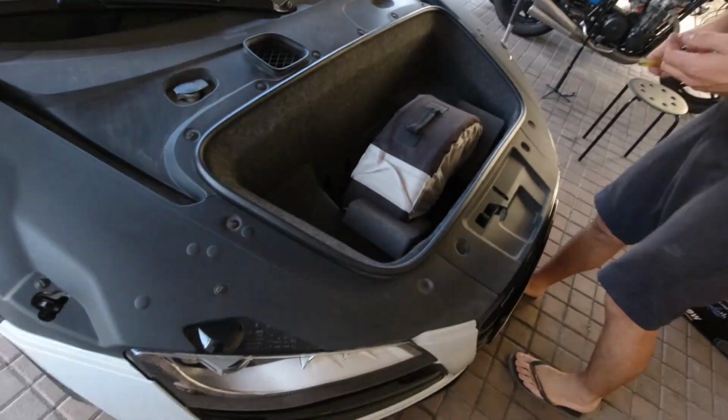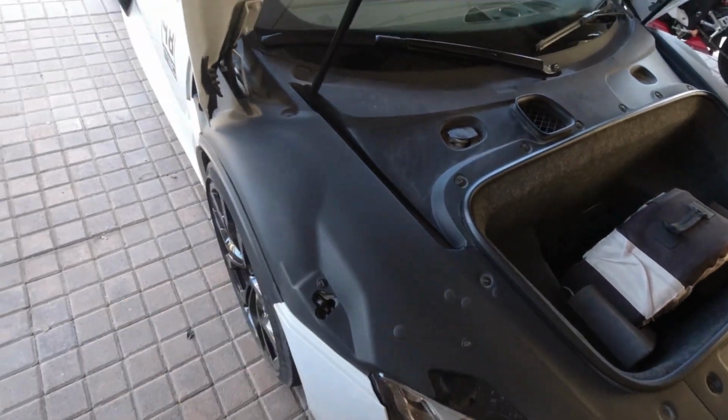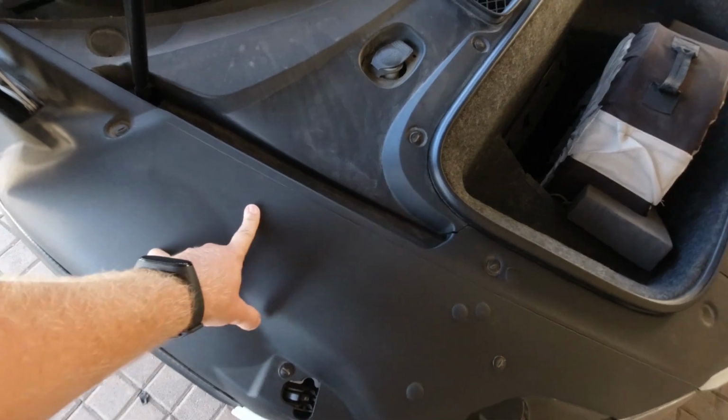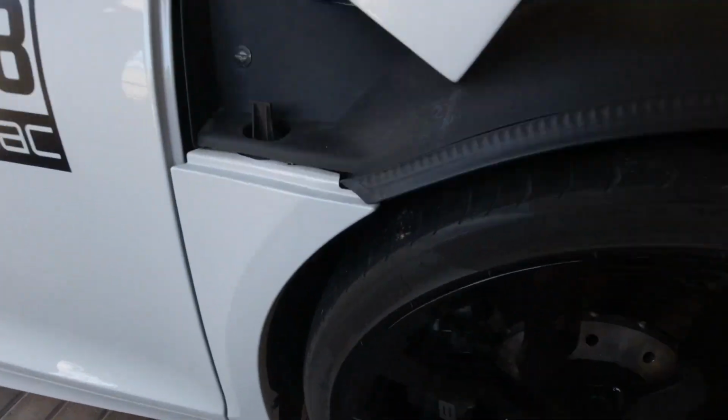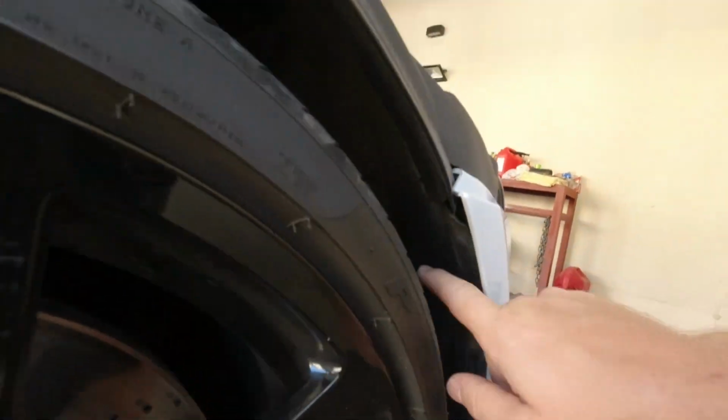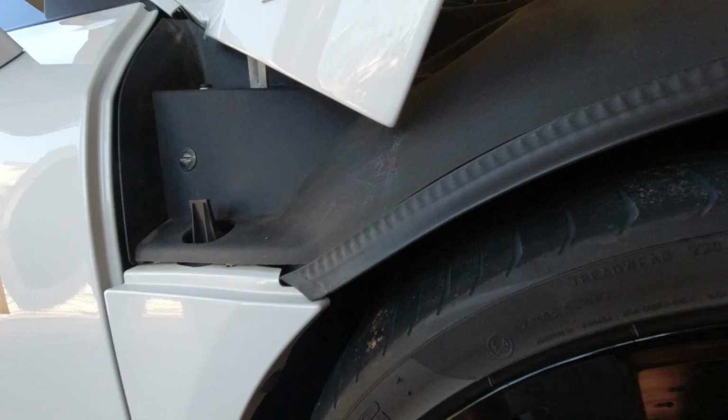Alright, so hopefully this isn't too much of a pain to pull off, because obviously the shocks are mounted underneath here, so all of this has to come off. And then after that, you need to take the wheel off, and then this inner liner, the wheel arch liner, also needs to be removed, and then you should be able to get to the shock.